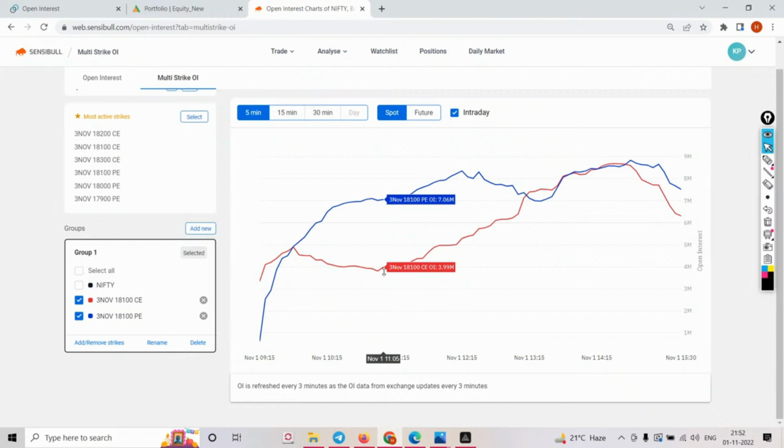And strange thing, right, even put is going up. Again, I'll take you back from here. The call was dominating, so until here your put was dominating, but starting from here, if you look at the curve of your put and your call, both started going up. But who is dominating currently? Now put is dominating.